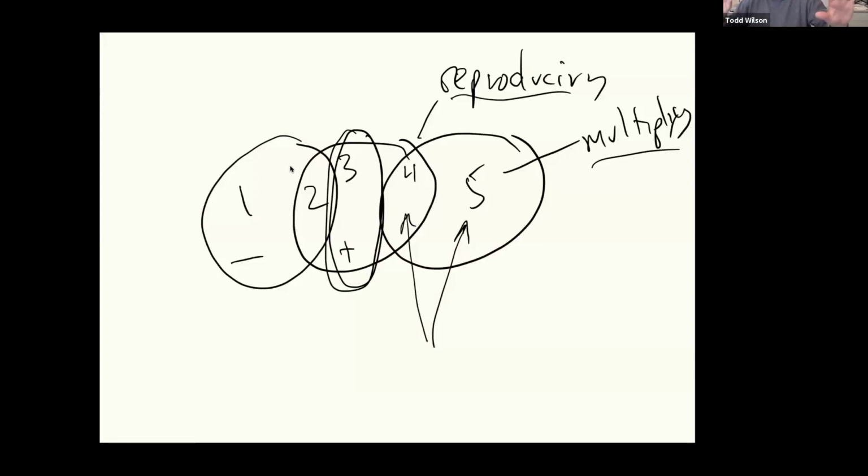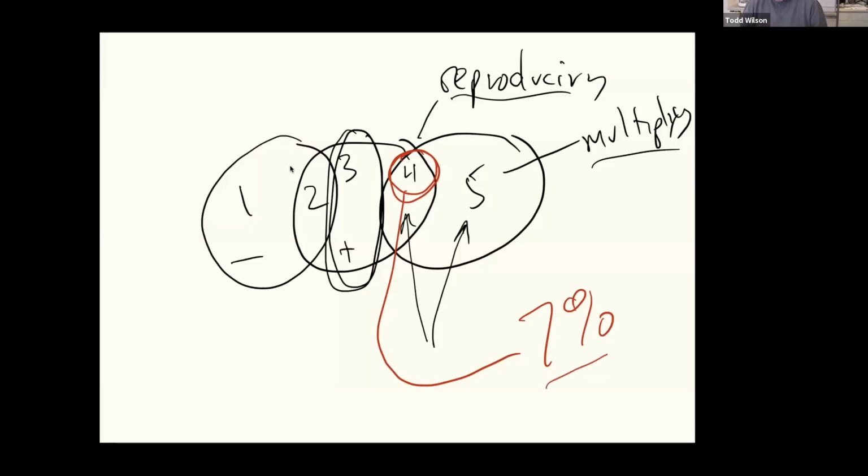That you've got to think of the 4 and 5 behavior as a separate thing from the 1, 2, and 3 core. Your church will be at 1, 2, and 3. The only question is, will it exhibit level 4 and 5 characteristics? So here's what happens in the Lifeway study. We found that at level 4, 7% of US churches, so of the 100% that are at level 1, 2, and 3 at their core, only 7% of those 340,000 churches are also exhibiting reproducing behaviors.